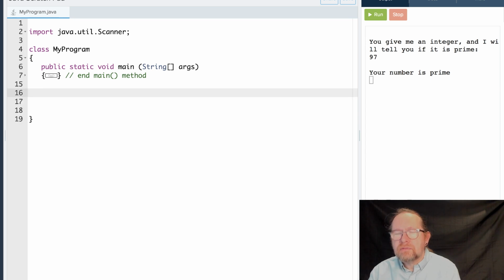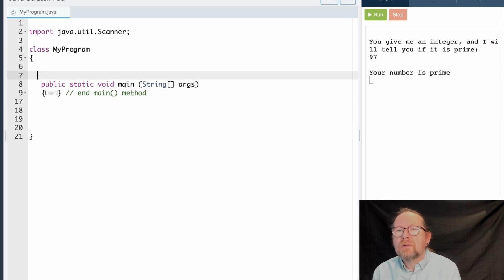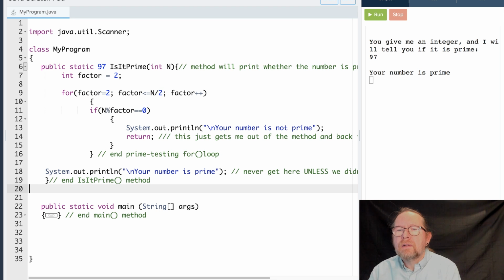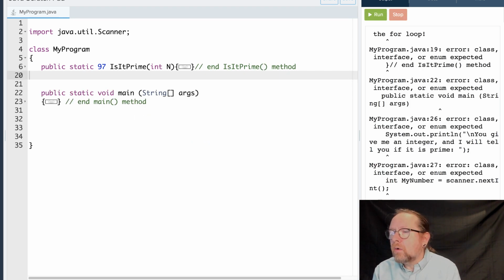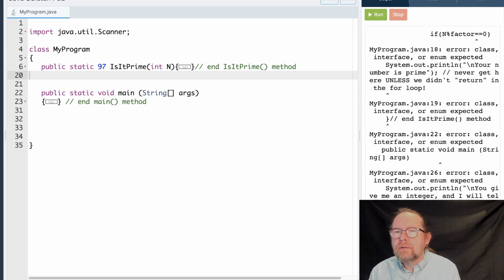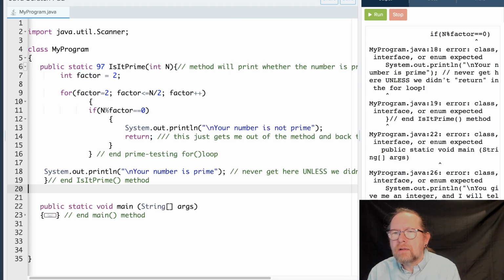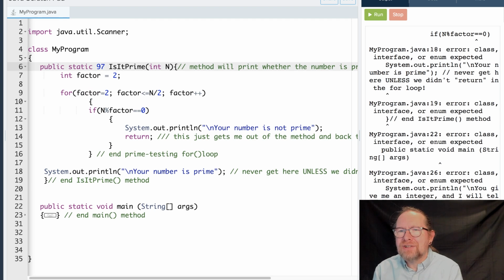Control X, Control V. Okay, run it again. Oh, darn. I copied my method, but I did not. Oh, when I typed 97 for some reason it went into the window.